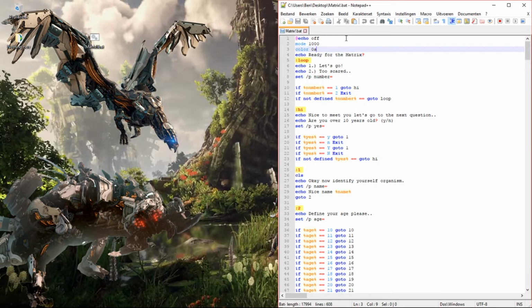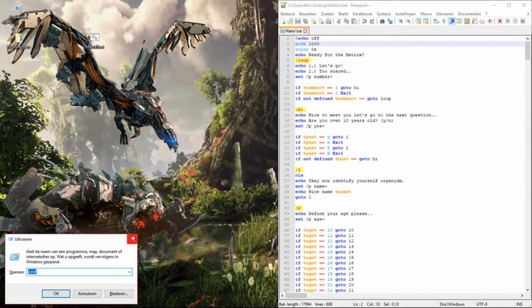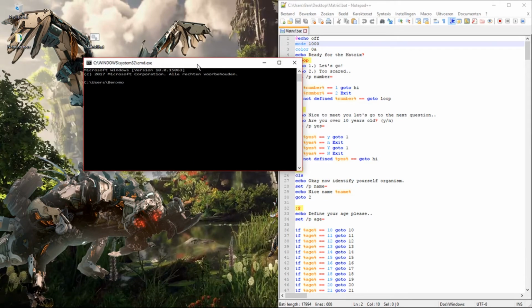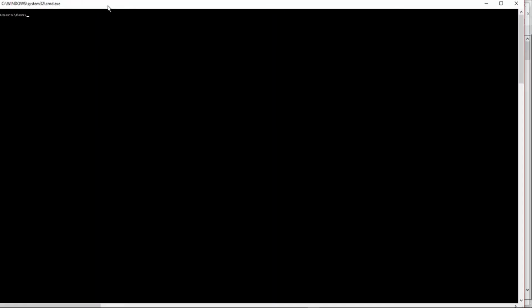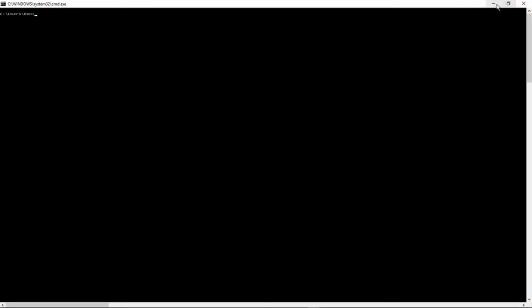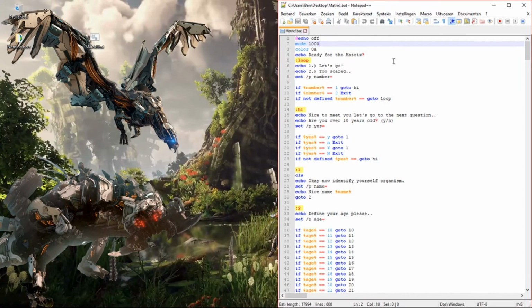So first thing you want to do is write echo off. Now what does this mean? It means that you can't really type anything in command prompt except if you make people put something in, like when you ask them questions and you get an option. So very important, so they can't just be typing all the time. Then you want to go with mode 1000. What does this do? Well, if I just open CMD real quick, then you can see that it's a small window. If you go to mode 1000, it'll be sort of full screen. It'll be bigger and it will fit your resolution.